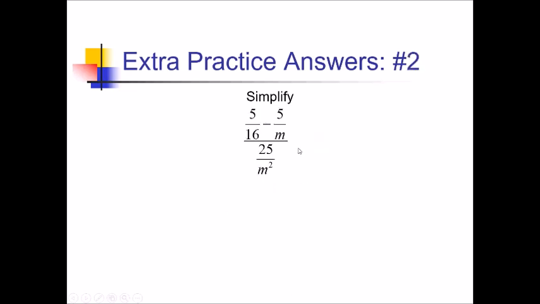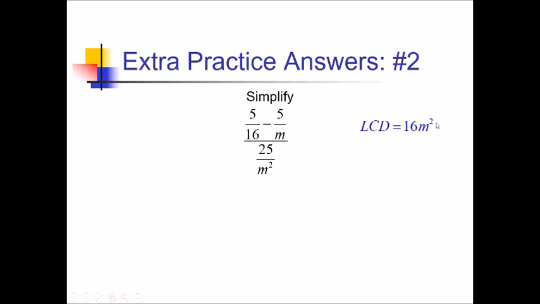On this one, I'm going to start by figuring out the LCD of all these subfractions. That'll help me simplify the whole thing. So for numbers, I've got a 16, and that's the only number in these subdenominators, so 16 goes in my LCD. For the variables, I have an m and an m squared. M squared is the smallest thing that both of these variables go into, so I'll put an m squared into the LCD for that. And then I'm going to multiply all of my subfractions by this LCD.